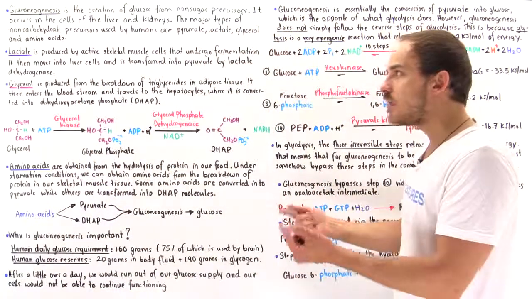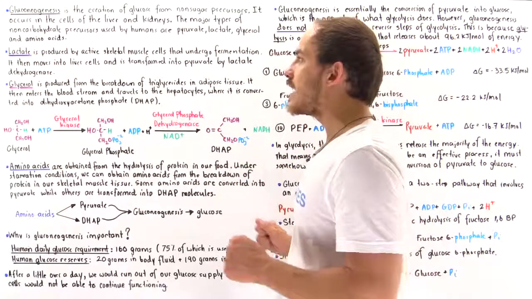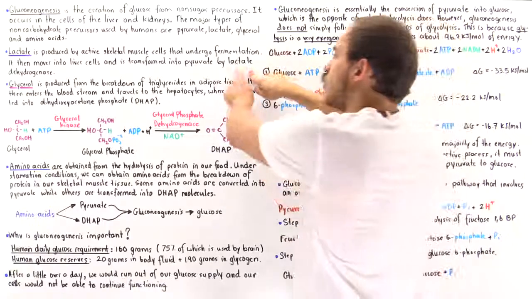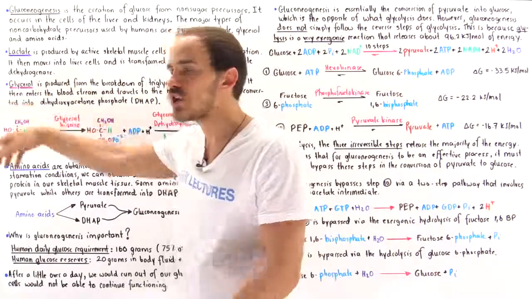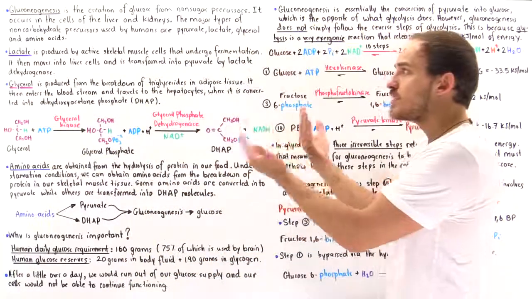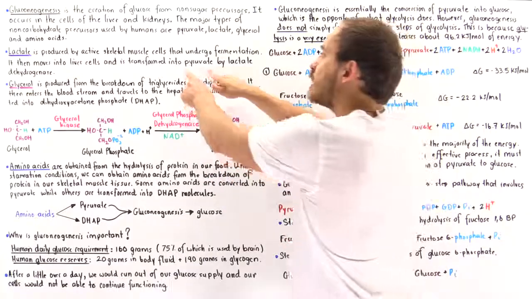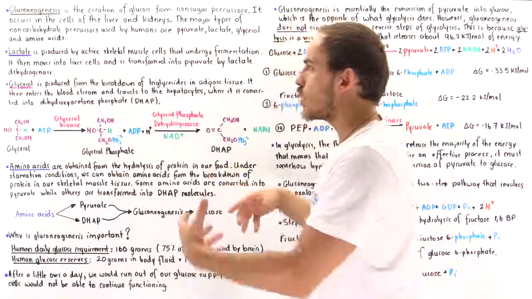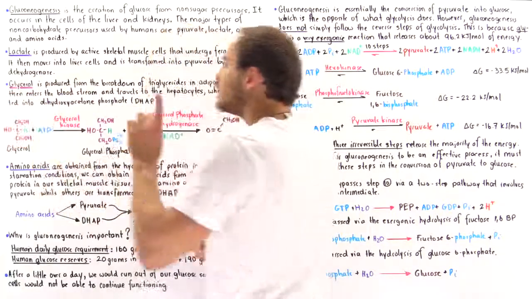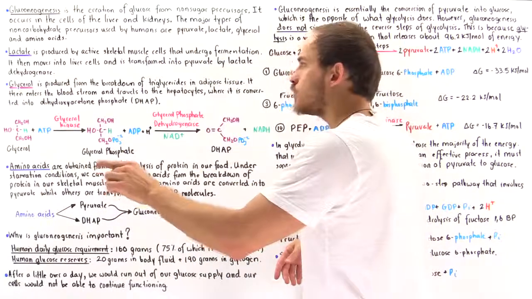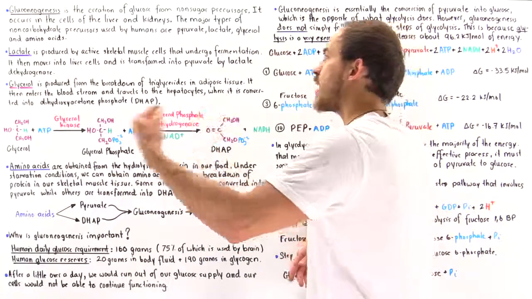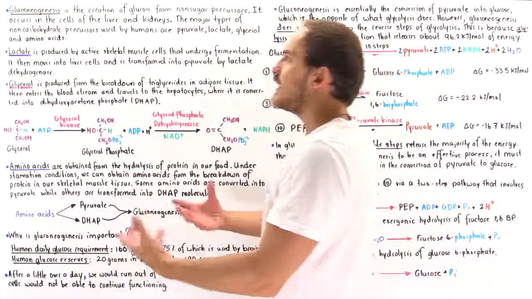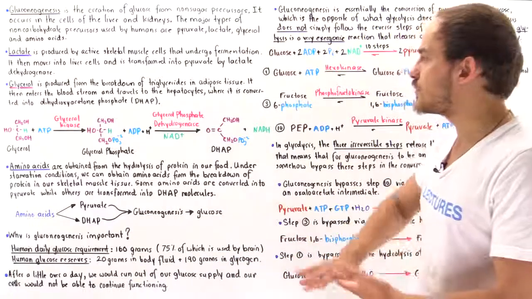Now, eventually, that lactate enters our blood plasma and makes its way into our liver cells, and the liver cells transform that lactate into pyruvate by the action of an enzyme we call lactate dehydrogenase. And once that transformation takes place, only then can pyruvate actually begin the process of gluconeogenesis. So lactate itself doesn't actually enter gluconeogenesis. It must first be transformed into pyruvate before it can actually begin the process of gluconeogenesis.